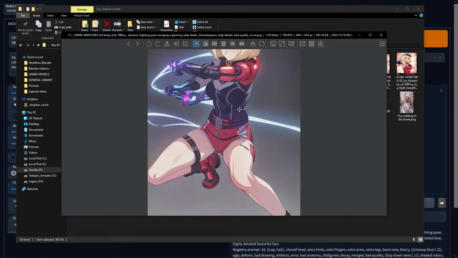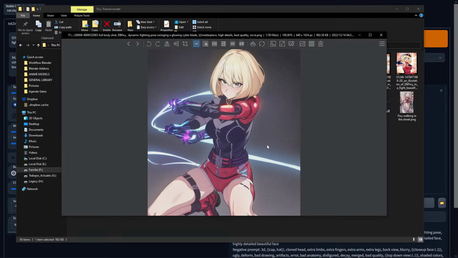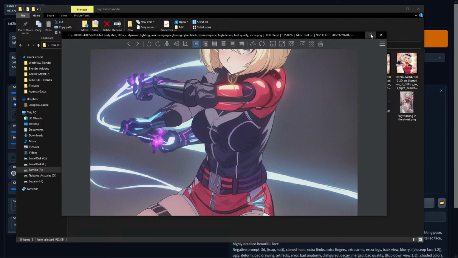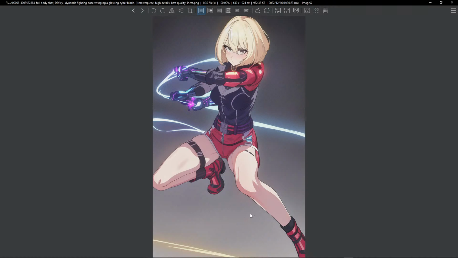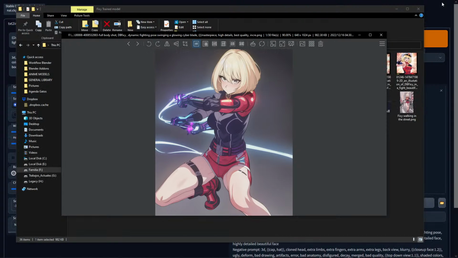This is Fixie reimagined by Stable Diffusion. It doesn't look that bad. I mean, it actually makes sense that she has these cybernetic arms and stuff like that. It even redesigned the cumbersome parts that I created for her, like the boots. It simplified it. The straps also are there. The belt also has a regular size and stuff like that. And this is Stable Diffusion 2.1. I wanted to talk to you about that as well.